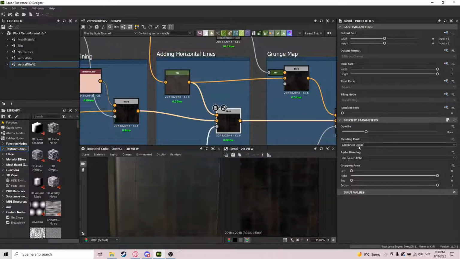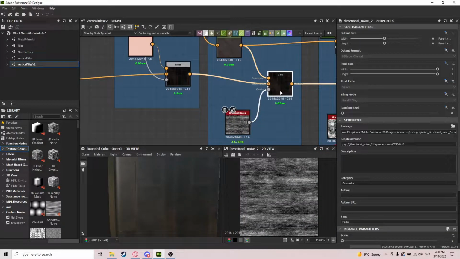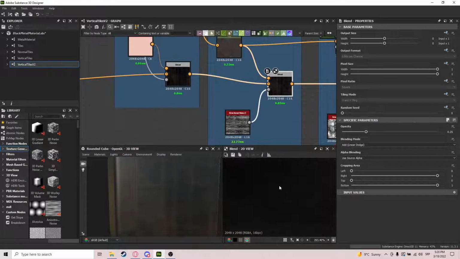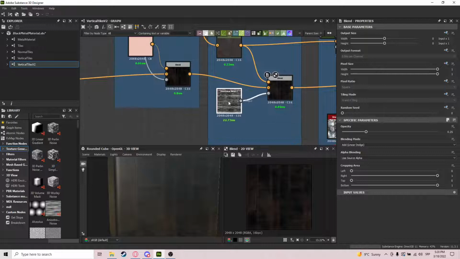And I basically did add linear dodge with directional lines, and this is how it ended up. So it adds that kind of depth to the whole material.